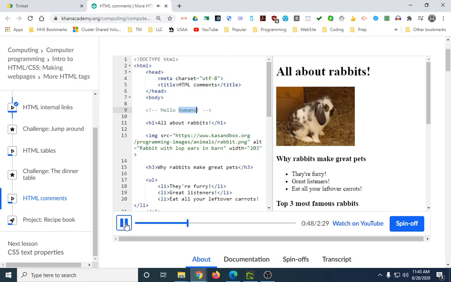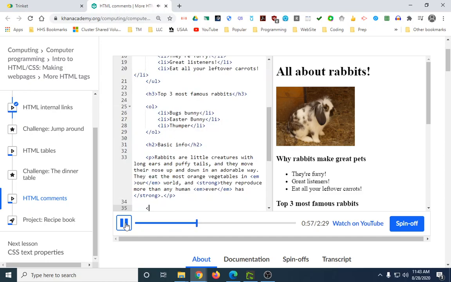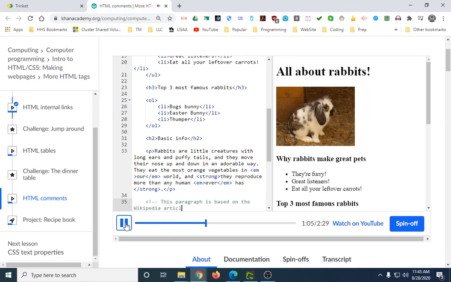Okay, what do we use comments for besides just saying hello to our fellow humans? Well, we might use them for letting people know where content came from, like if they want to update it. I'll say this paragraph is based on the Wikipedia article, and I should probably actually give a link to that too.